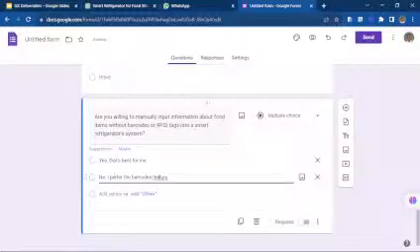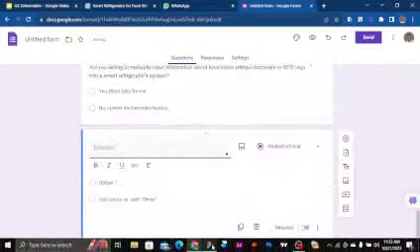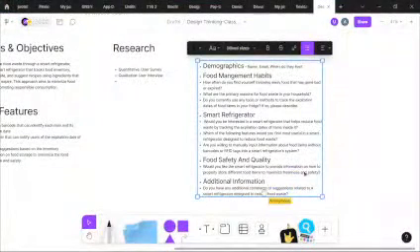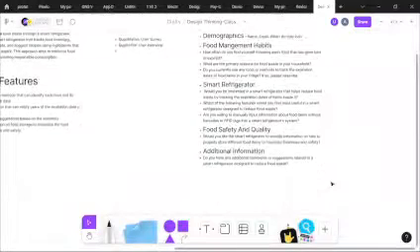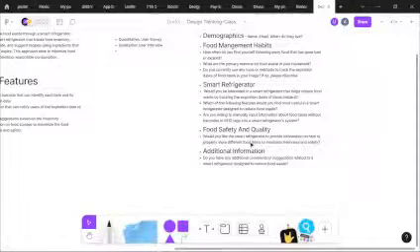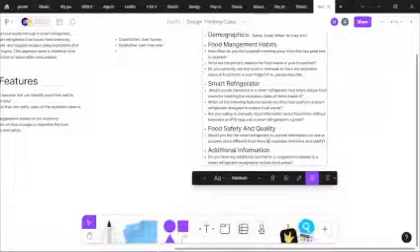So, okay, that's also a required question. And the next question here is, okay, the food safety and quality. Would you like the smart refrigerator to provide information on how to properly store different food items?